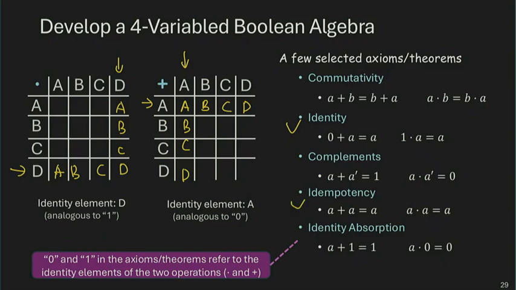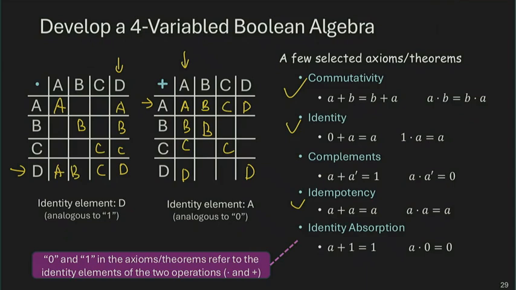Right? Idempotency is saying that a variable operating with the same variable gives you back this variable. And that will show up as a diagonal of A, B, C, D. Right? C or C is C, D or D is D, B or B is B. And you get to fill out more of the table. Commutativity, I'm already using commutativity, right, to keep this table symmetric across the diagonal. I always have that in mind.